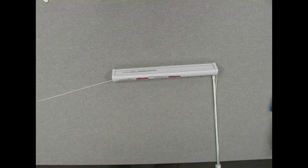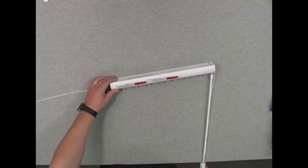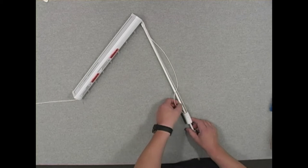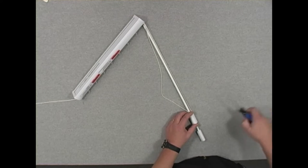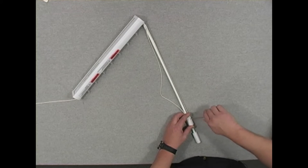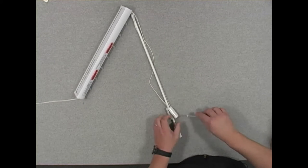So today we're taking a look at the Paramount shade, and this is a Paramount shade with the wand tilt operator, and we're just going to go ahead and disassemble this and take a look inside of it. One of the first things I'm going to do is come down here to the cord tensioner, the wand tether down here at the bottom of the wand. I'm just going to pop him apart, and it's just a Phillips head screwdriver. A small Phillips head screwdriver is going to be needed to do all the stuff we're going to look at here.